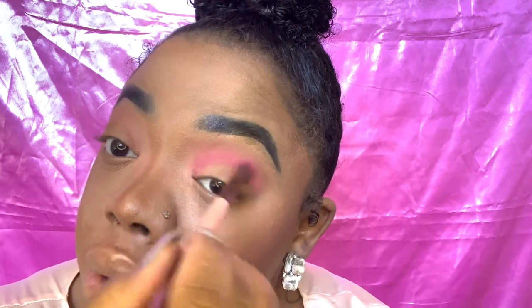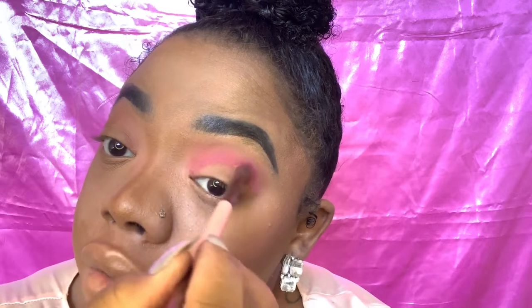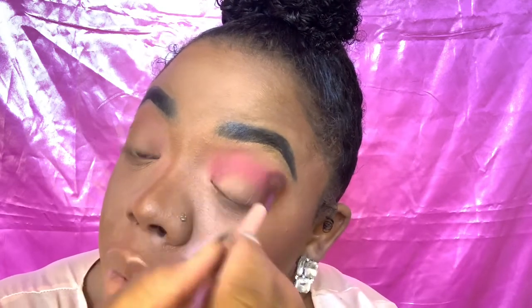You want to go directly in the crease. We don't want to take it above the transition, but right below it, but still above the crease, like so. That's how you get that gradient effect when you're doing your shadow, and that's how you blend correctly. Everything is like a gradient, not too harsh. Remember to do sweeping motions back and forth. That way you're getting an even consistency from inner corner to outer corner.